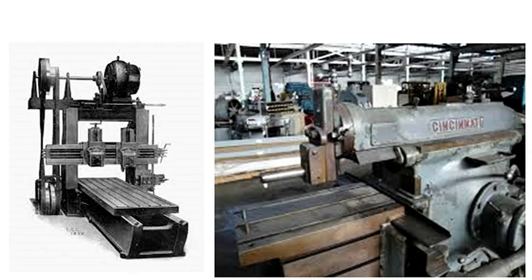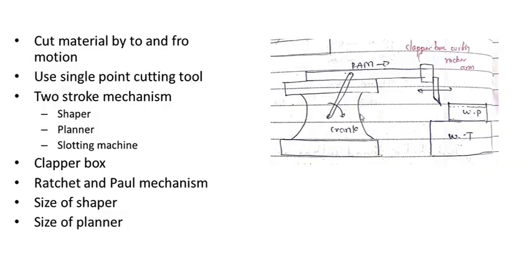In this diagram of the shaping machine we see the base, the crank mechanism for the reciprocating action of the RAM, and the RAM holds a single point cutting tool. There is a work piece fitted on the table and a clapper box for tool movement up and down during forward and return strokes. Both the shaping and planing machines use single point cutting tools. Mechanisms for making the reciprocating action are generally of three types.